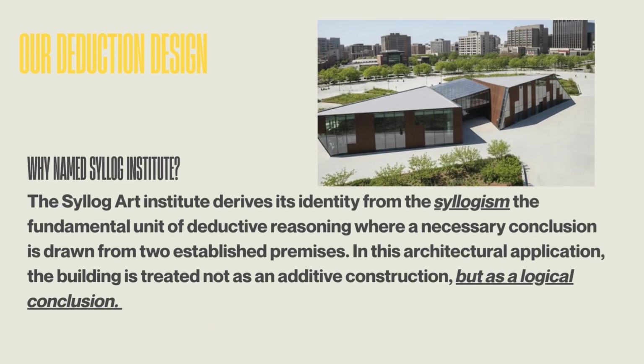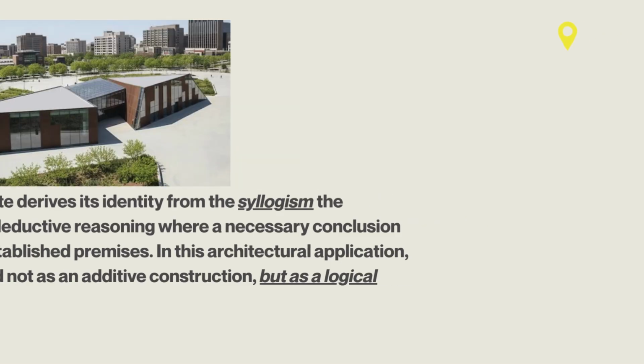What about our deduction design? Why is it named Syllog Institute? The Syllog Art Institute derives its identity from the syllogism, the fundamental unit of deductive reasoning, where a necessary conclusion is drawn from two established premises. In this architectural application, the building is treated not as an additive construction, but as a logical conclusion.